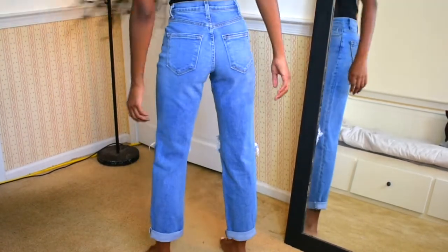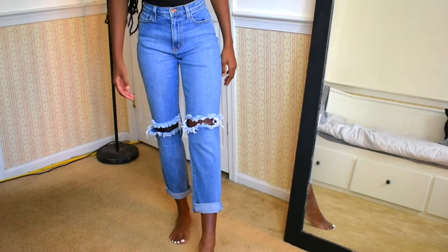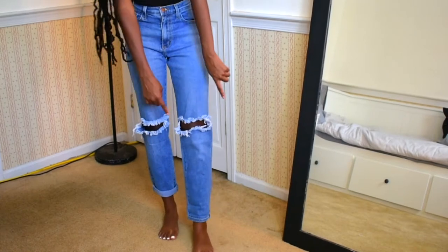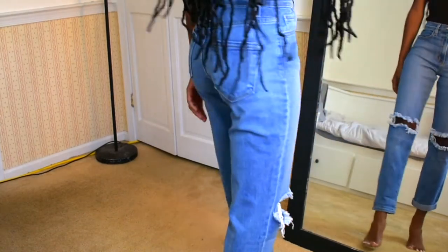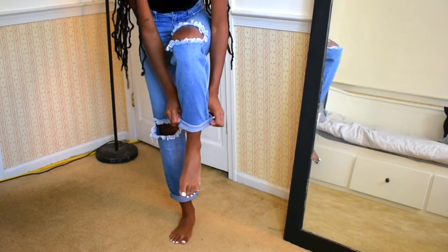This is how they look. They fit really, really nice around the waist, and they do cuff at the bottom. If I try to unroll them — they're not really that long and I'm pretty tall-ish. But in heels, it's not that bad. I would definitely wear them rolled up as they came. But yeah, these are the jeans.